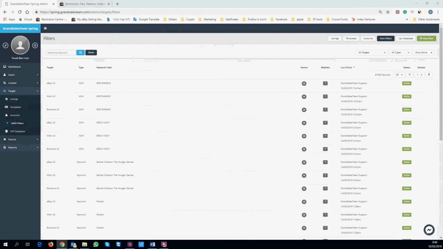So whenever you have a message coming in with a complaint or something like that, we add it to our Vero database, which means that even if you try to list an item which is forbidden, the system won't allow you, in order to protect you. For example, you can take international brands like Nike, that don't allow anyone who is not an authorized dealer to resell their items, or Adidas or something like that.